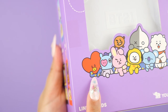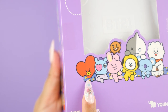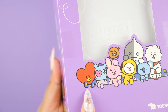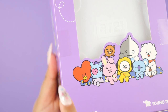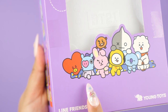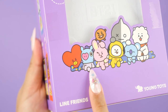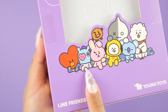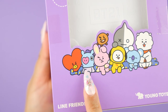First over here we have Tata, who is V's personal character. When I first saw him I thought he was a heart, but he's actually supposed to be an alien. After watching the episodes and learning more about Tata, he's actually my favorite because he's extremely unique and he can transform into anything he wants. Then we have Mong, who is J-Hope's character. He is supposed to be a character with a horse mask and we don't know what's under there. J-Hope isn't an artist, so to speak — I remember him drawing a very crude looking horse, everyone was making fun of him, and it turned out to be one of the cutest characters.